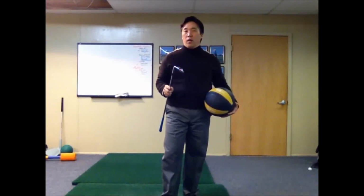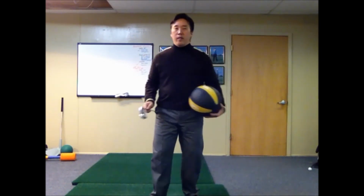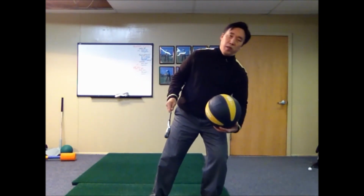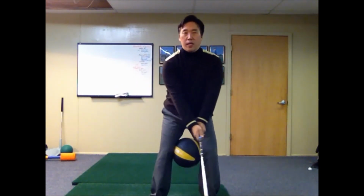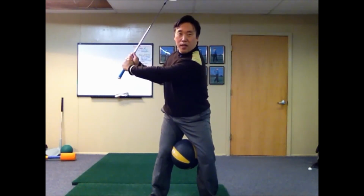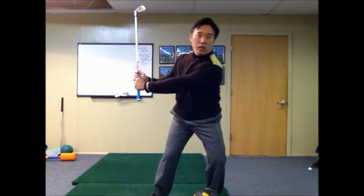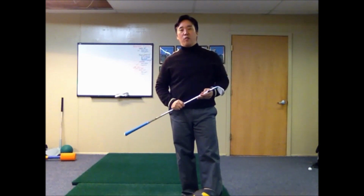Now the important thing you want to see is notice how when I drop the ball out from between my knees, I don't lean forward like the Leaning Tower of Pisa. We don't want to create this leaning forward motion. So again, from there, when I take the backswing, notice where my head is. As I drop the ball through my shift forward, I'm squatting downwards like this. Notice how my head is still in the same position. I haven't leaned forward in this manner. All right, so keep practicing that at home, and you're really going to learn how to create a proper shift.